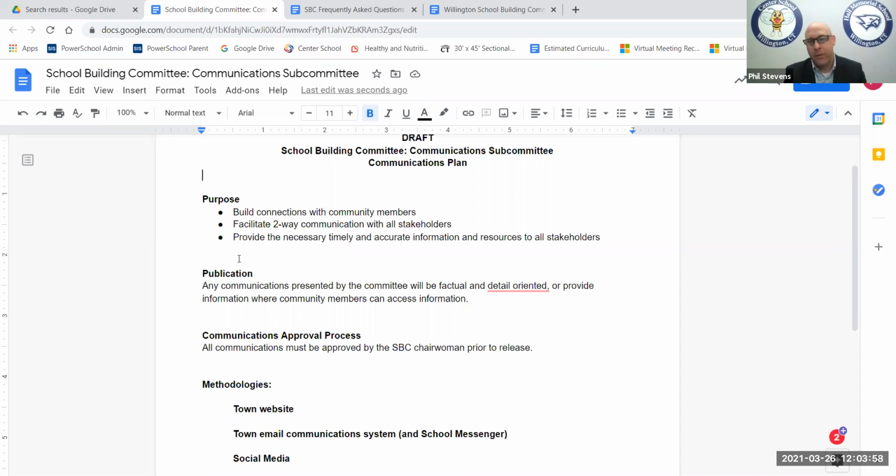And share this type of document with the full committee, so people are aware: this is how you can get the information, and this is what's going to be sent out. This is very simple. I tried to keep it really raw because I think the idea of this subcommittee is to do the work, and not for me to create all this information. I also shared the frequently asked questions because I had done some of that work prior, but it was never published.